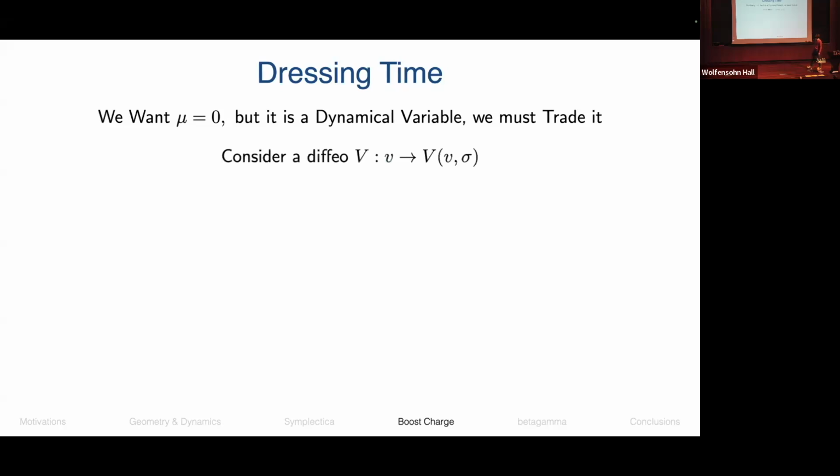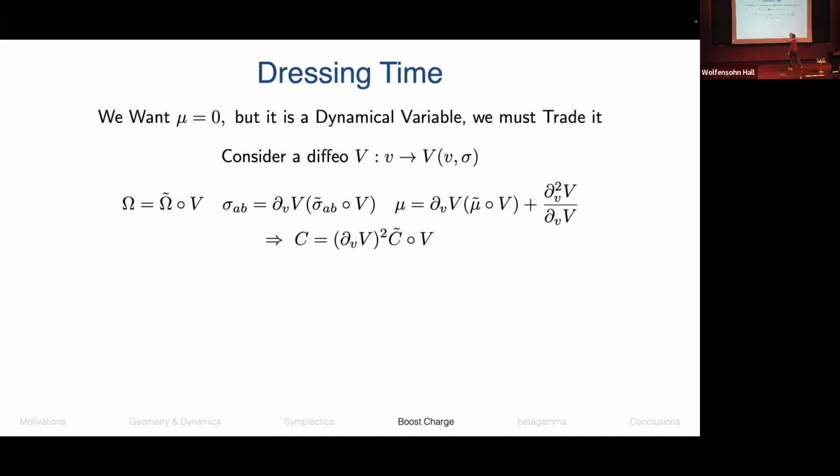And to do so, we perform a time reparametrization here, generated by this function V, which is always accompanied by an internal boost on my primed phase space. And doing so, my fields transform in this way now, where I haven't shown that detail, but mu is a boost connection, so it receives an extra shift. And the constraint, by construction, this is a good cross check, should be covariant under this transformation. And then now we can trade the surface tension by the generator of the diffeomorphism itself, V.